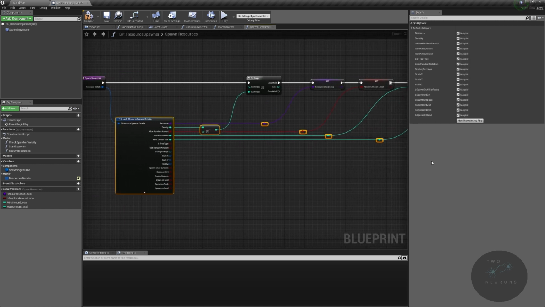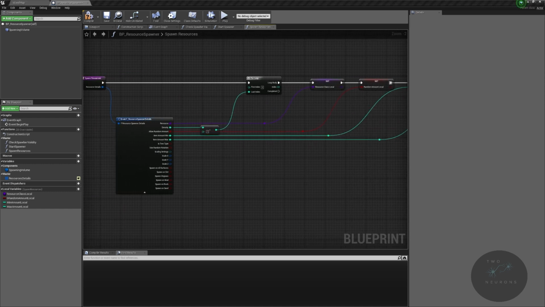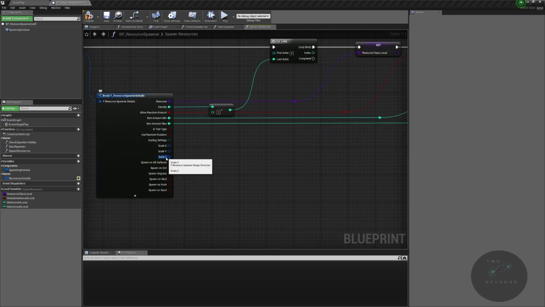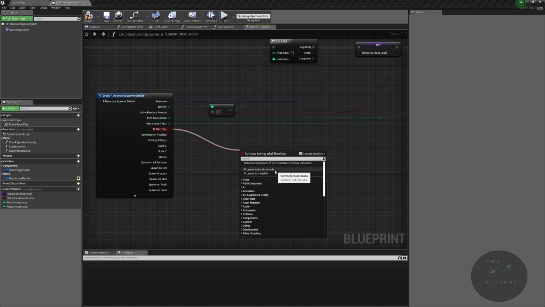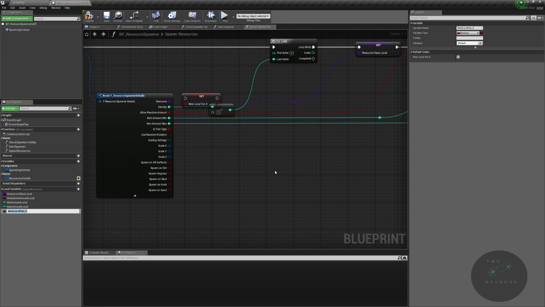What we do need to do is keep lining them back up though. All right, honestly, I'll tell you, if you want to get ahead, everything up to here is going to be a local variable. So, is tree tip going to be a local? Yeah, I'll make it a local variable.